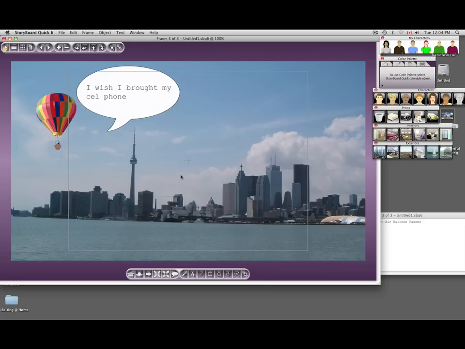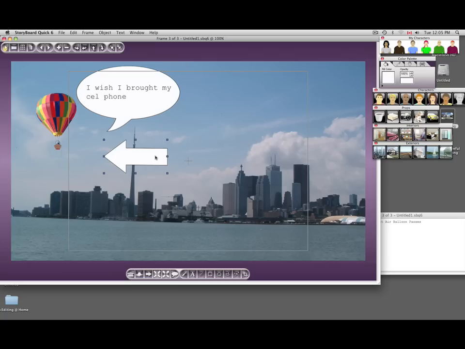Because I could say here, this balloon is moving this direction. And I could put this over here like such. So you kind of get an idea of what movement is happening. Okay? Or actually, maybe in this case, what we would do is we would say the arrow's moving this way. And let's say the balloon ends there. And then he says, oh, I wish I brought my cell phone. But you can't really convey that like this. I mean, I could type in direction. But what if I really wanted to show the client what I was getting at.